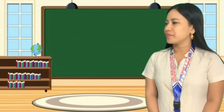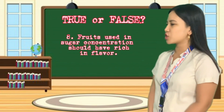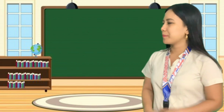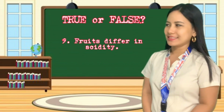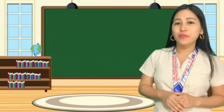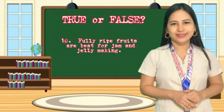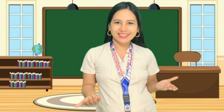Number 8. Fruits used in sugar concentration should have rich in flavor. Exactly right! Number 9. Fruits differ in acidity. That is correct! And for the number 10. Fully ripe fruits are best for jam and jelly making. That's great! How's your score, class?